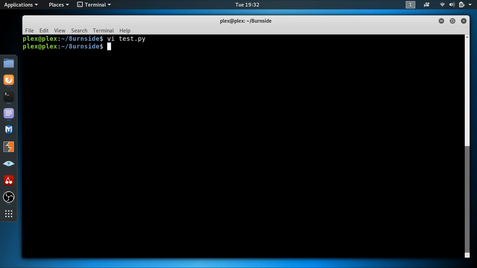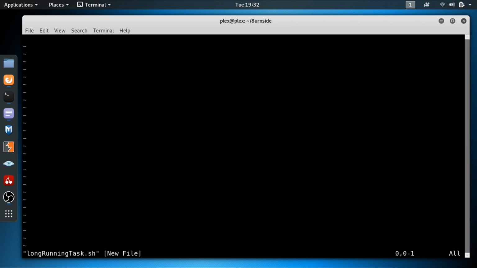What I need to do with that is basically run a long-running task. So imagine you're on the server, you want to do something. Let's have a look. long-running-task.sh. Won't bother with shebang or anything like that. So basically, this is going to be to add your task here.